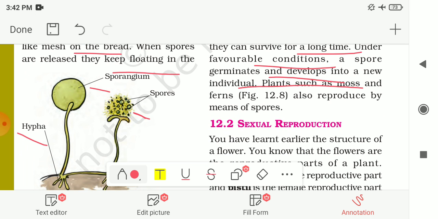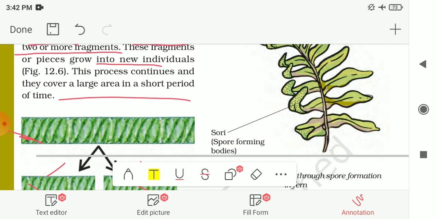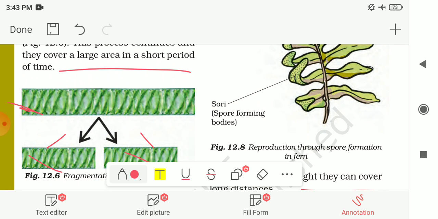Plants such as moss and ferns also reproduce by means of spores, or spore formation. So this is another method of asexual reproduction. Here in the figure it is shown to you the reproduction through spore formation in ferns.